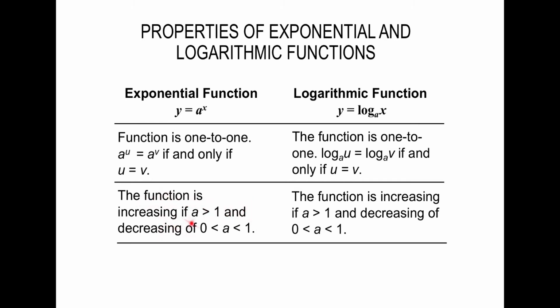The function is increasing if a is greater than 1, and it's decreasing if it's a fraction. We saw we have exponential decay if we have a fractional base, and we have exponential growth if a, the base, is more than 1. And that's actually true over here too. If a is greater than 1, then we have an increasing function, and it's decreasing if a is a fractional value between 0 and 1.